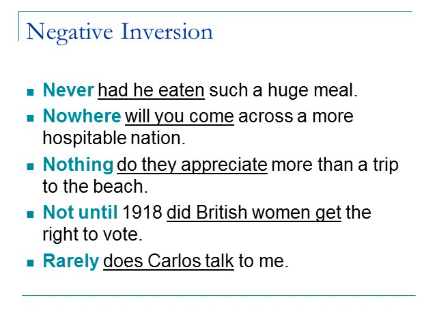If you were asked to give the original sentence, for the first one you would have something like he had never eaten such a huge meal. Now for the second one the meaning will be a bit more tricky, because you won't come across a more hospitable nation anywhere else. So the adverb changes. It's not nowhere, but actually anywhere. We're going to see how this operates in a while. Nothing do they appreciate more than a trip to the beach. So the original sentence would be something like, they don't appreciate anything more than a trip to the beach. So we're going to see how this actually works.